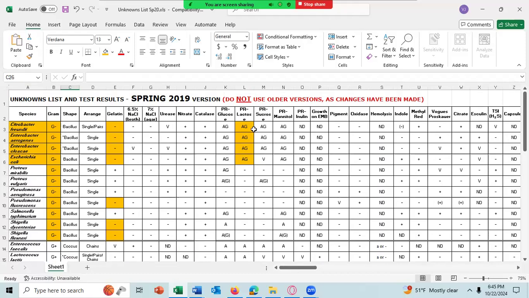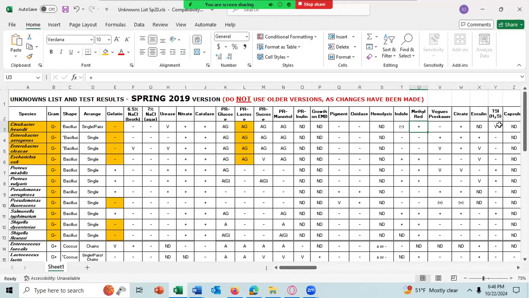So a better test might be this one, not the best, or this one that'll split out one from three, meaning one indole positive, three negative, or this one, methyl red, which will split it out to two and two, two methyl red negative, two methyl red positive, or VP, splitting out two negative, one positive, one variable. Now the variable could come as a negative or could come as a positive. And there is citrate, which you can split down to three positive, one negative.